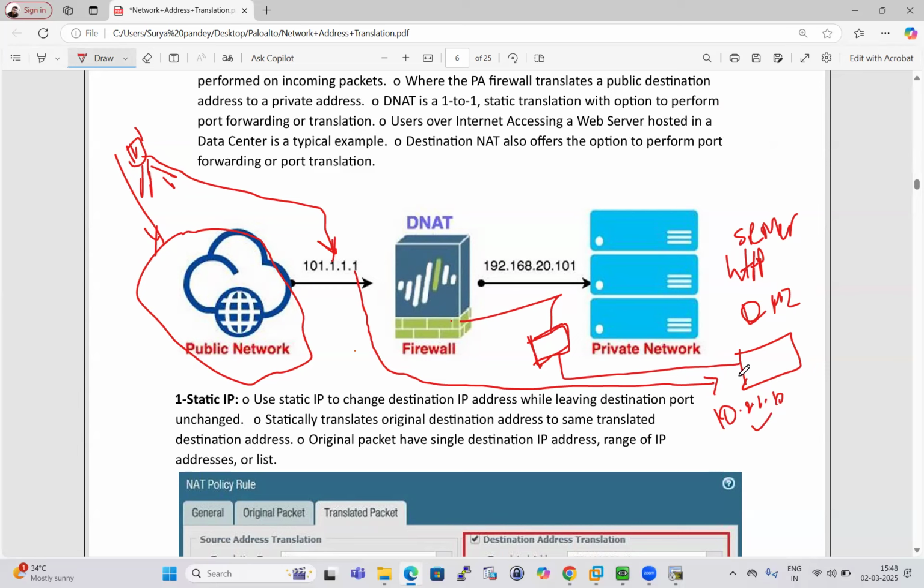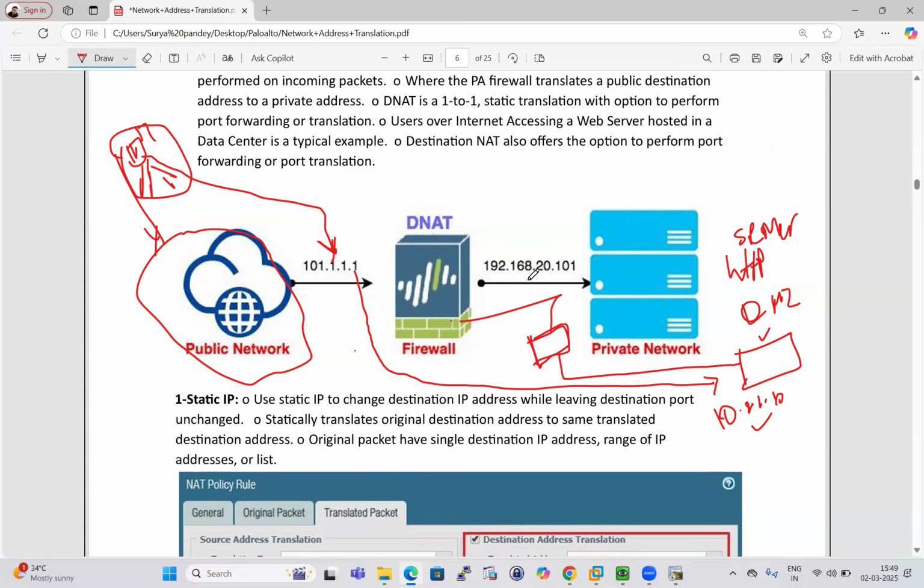It is only possible through destination NAT. Destination NAT is basically bidirectional also: these people can communicate with this server and this server can communicate with these people. But when you add a security policy with NAT, the flow is different, and I will show that in the lab. So this is the actual definition and purpose of destination NAT.